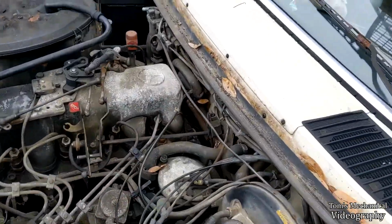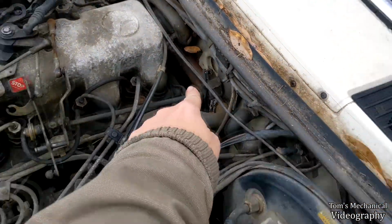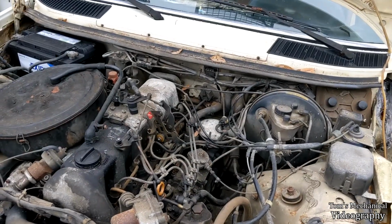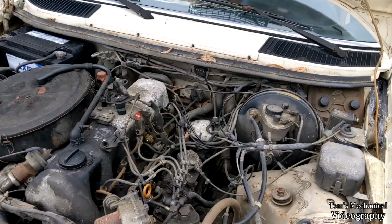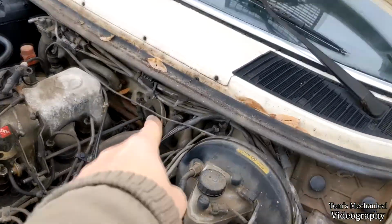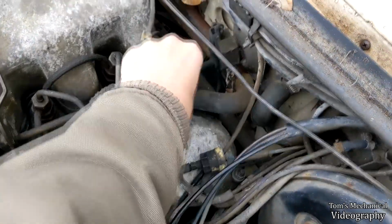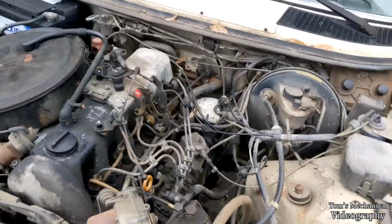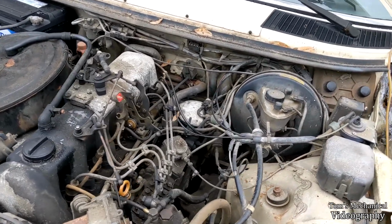Oh, yeah. I'm having a devil of a time finding one of these accelerator linkage pivot mounts for the late models. If you know anyone who's selling one, used or new, as long as that bearing in there is still good and not doing that, hit me up. Just put that in the comments. I don't care if you're Russian or what, just steal my credit card.